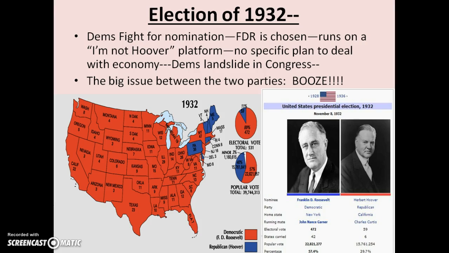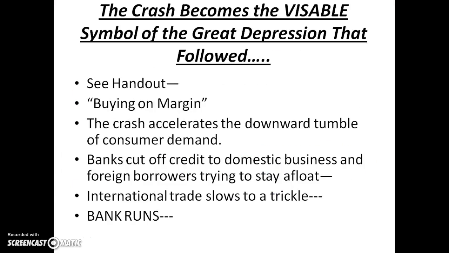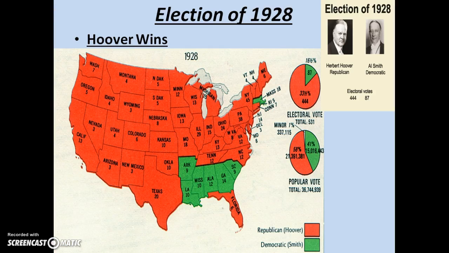And interestingly, and this is very typically American, the one issue that the two parties really seemed to fight over in this election was whether or not to legalize alcohol, which the Democrats said they would and the Republicans said they would not. But again, I want you to take a look at this particular map, and you see the states in blue, which are the states that voted for Hoover, and look at the unbelievably massive victory that the Democrats had.